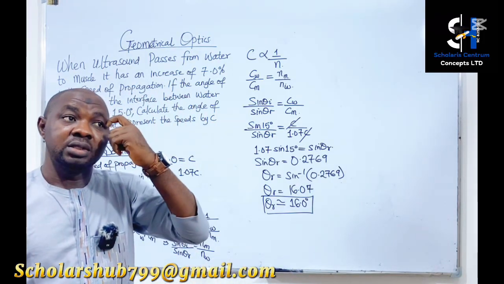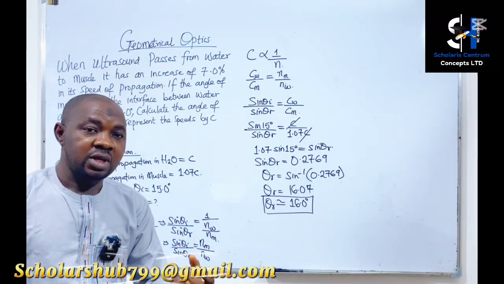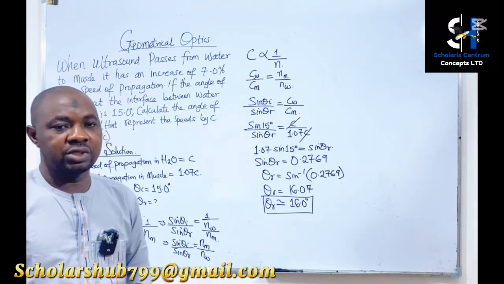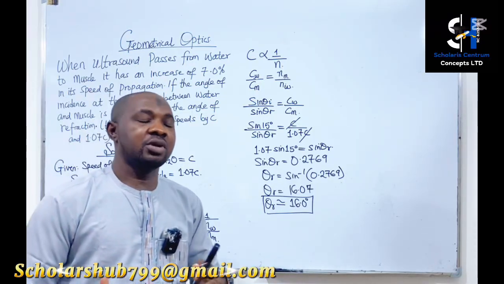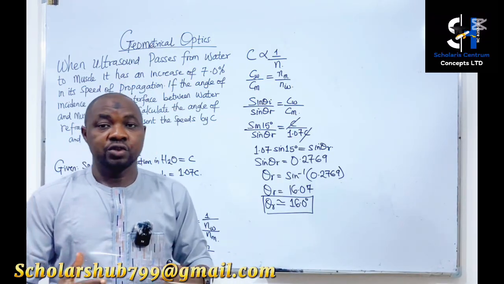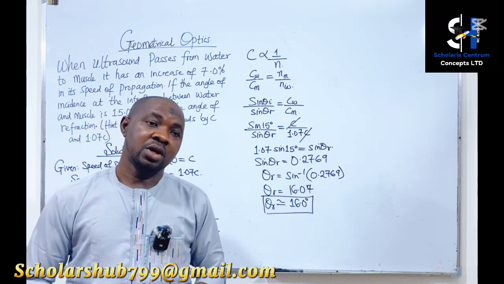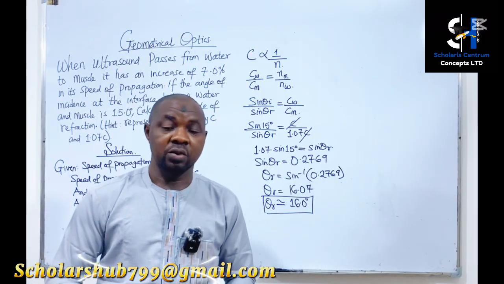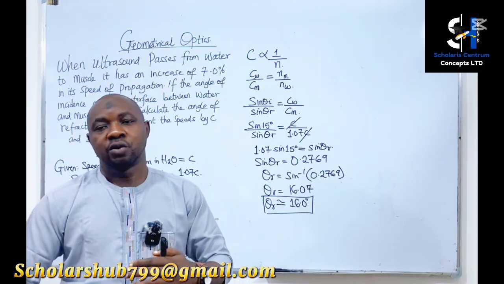When used for imaging, for example, ultrasonic waves are usually emitted from a crystal known as a transducer, which exhibits what we call the piezoelectric effect. The piezoelectric effect is the expansion and contraction of a substance when a potential difference or a voltage is passed across it, and that brings about vibration of the crystal.